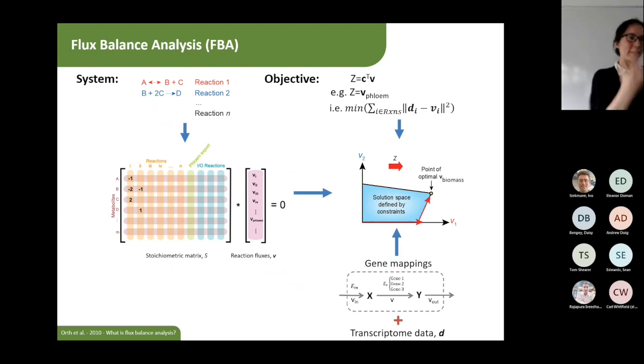So that's things like photons coming into the system, carbon dioxide, oxygen, water. We have all of that. And then once we've got our stoichiometric matrix, we know that we can take a vector, which is essentially a vector of the flux through each of those reactions, and any vector multiplied by that matrix that gives us zero, the null space, is going to be the vector of physically possible fluxes through each of those reactions. So that narrows down potentially what's happening in our system by a huge amount, as you can imagine.